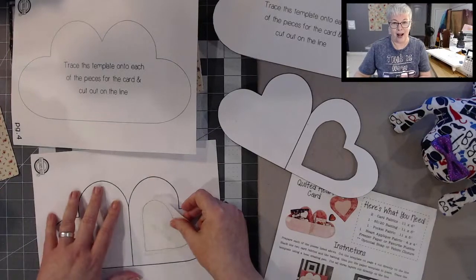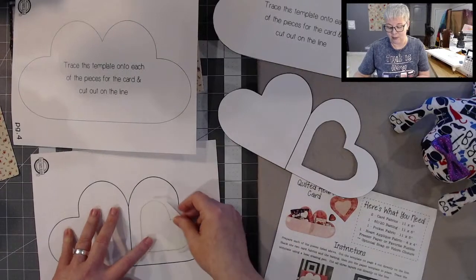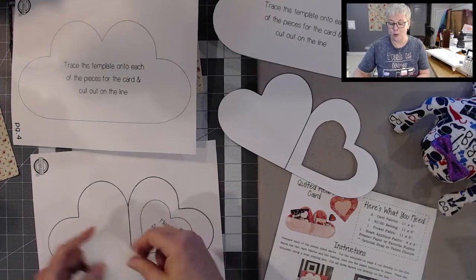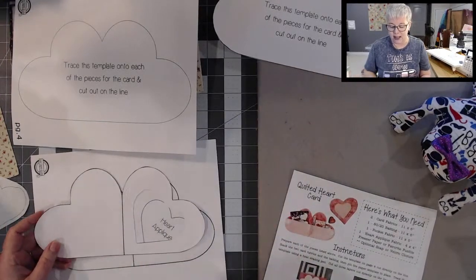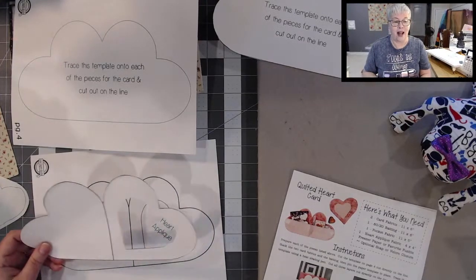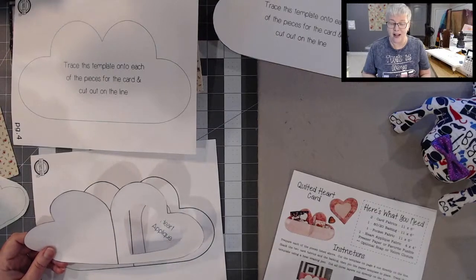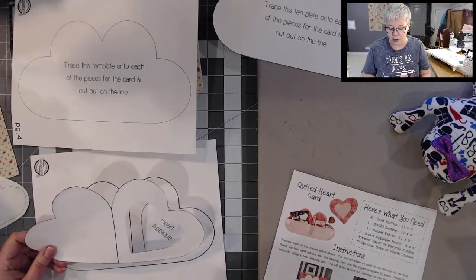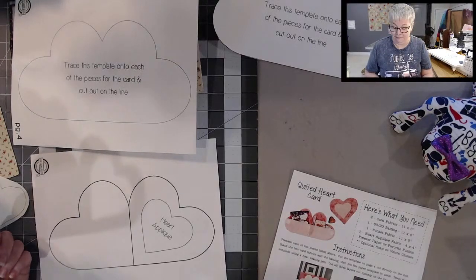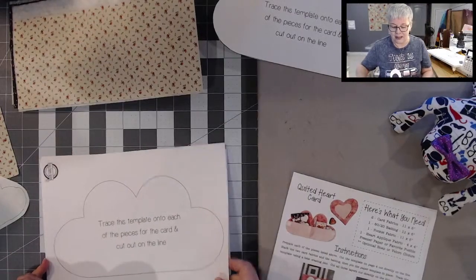So what I did is I printed 2 of these pages. One, so I could trace my heart template, and so I can make a whole bunch of these. And then one, I cut the template out, but I took an X-Acto knife and cut out that heart so that I can center my heart onto my fabric. And you'll see how that comes in really handy once we get to this part. So I printed off 2 of page 3. That's what I did. And the pattern doesn't necessarily say that.